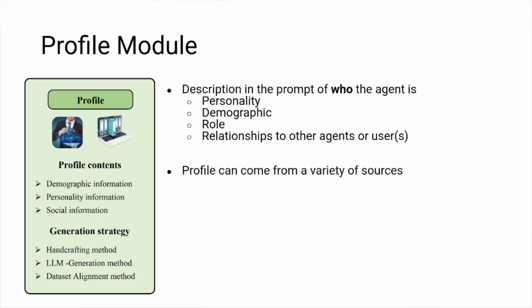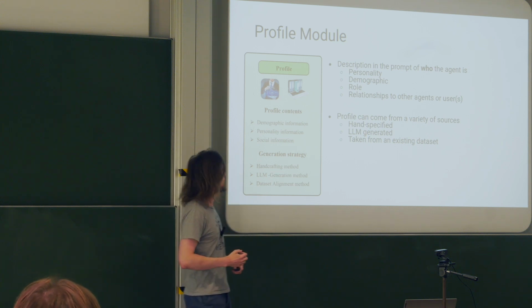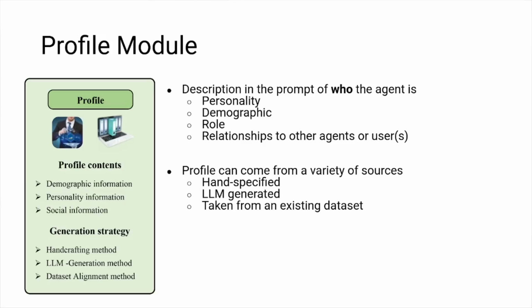And yeah, the profile can come from a variety of sources. Very simply, you could just handwrite this based on what you want. But you could also ask another language model to generate it. Give me a profile of someone who would be really good at programming. And the language model comes up with all these things, writes all this down, and you go, okay, thanks. Stick that in my prompt to the next one. Or you could have some very large data set of real human profiles, and you take one from there. I don't know how ethically sound that is, but there are some papers which do it.